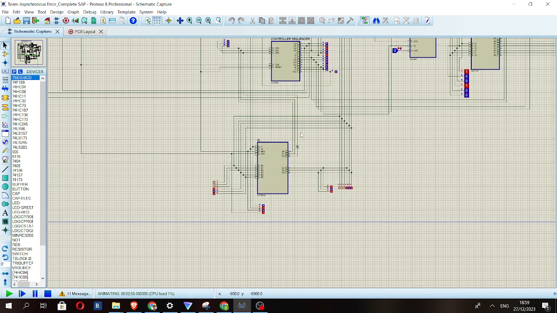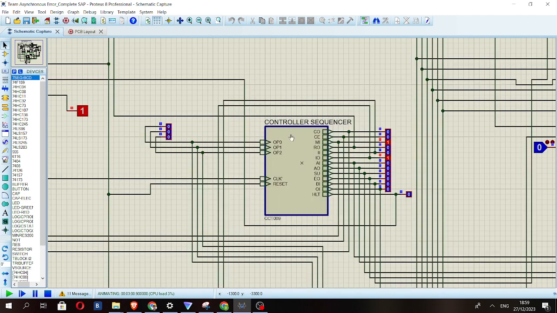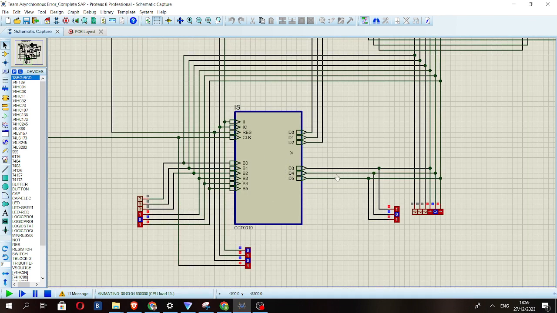The upper 3 bits are being sent to the controller sequencer. So the micro instruction 000 is being sent. 000 stands for LDA, as we know, so the instruction LDA, load accumulator, is being sent to the controller sequencer. And the lower 3 bits are sent to the bus. These 3 bits are the address of the data which will be loaded to the accumulator. So this is the address of our first binary number, 21.